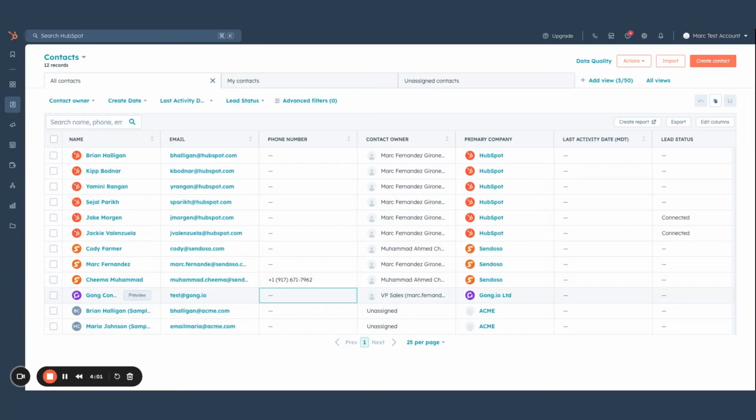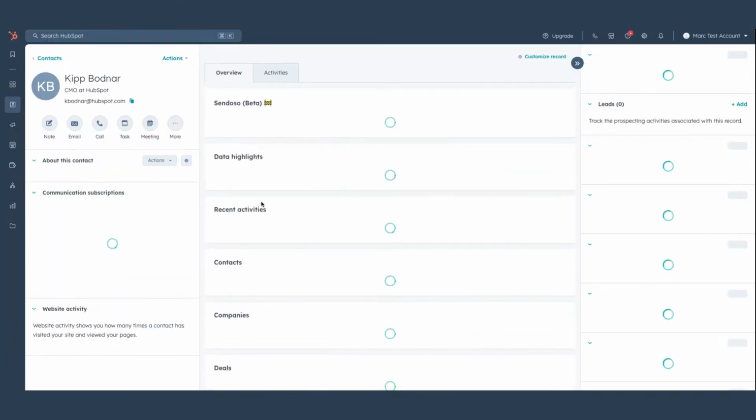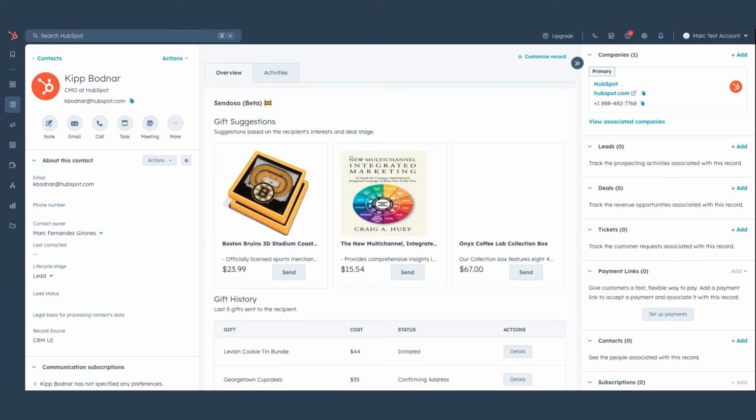Initially, how we started working with HubSpot was we created API endpoints that just allowed customers to somewhat manually automate the process of sending a gift. And then we used our Chrome extension to load on top of contacts. So there was always a part of it where you would need to leave HubSpot, go into Sendoso, build the thing, go back into HubSpot, and then apply the thing that you built. This just solves that entire problem and allows users to never leave HubSpot to use Sendoso.